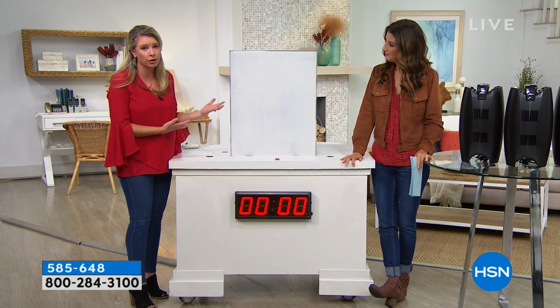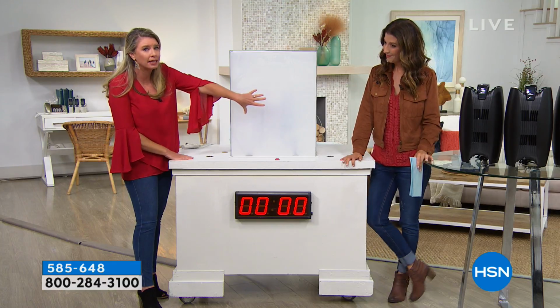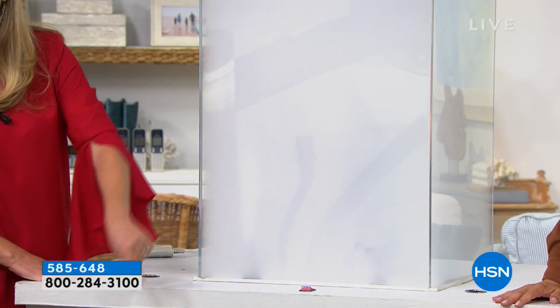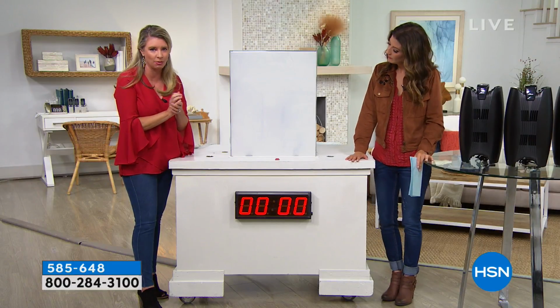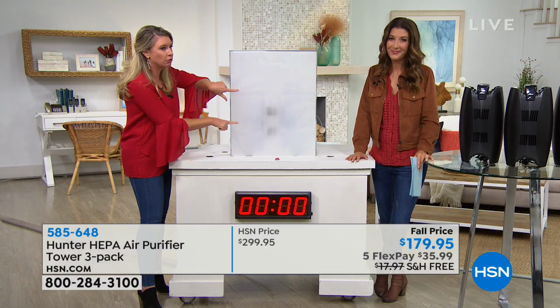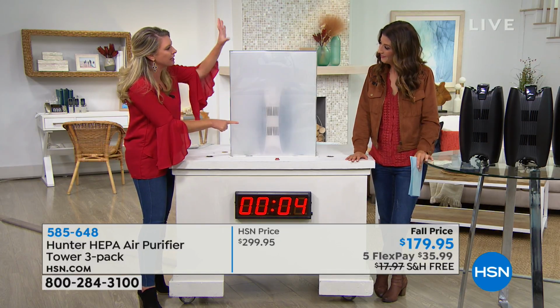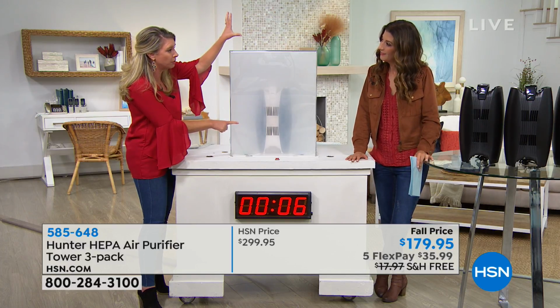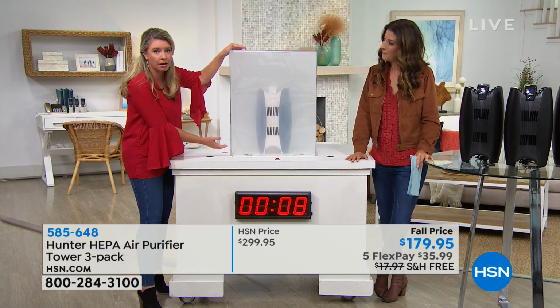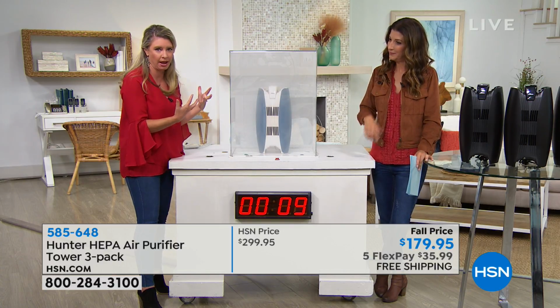And there's no better way to show you other than this demonstration. Again, when I turn this on, you're immediately going to see the 2 separate chambers. I've already set a timer down here so you can see how fast it gets that smoke out of the air. So again, watch as we turn it on. Notice those 2 different chambers. The cool thing, Sarah, is it's grabbing the air from the top of the room and from the bottom of the room. So you're getting that full room cleanse, okay?